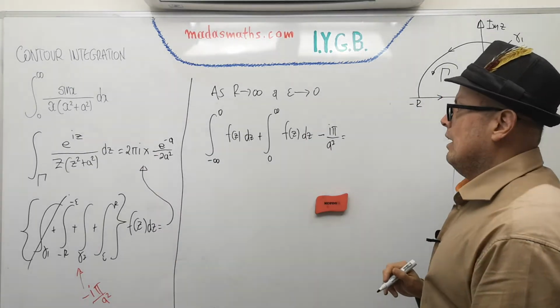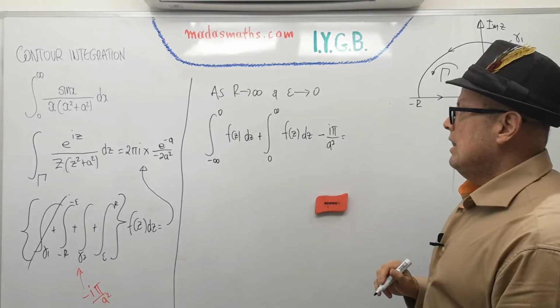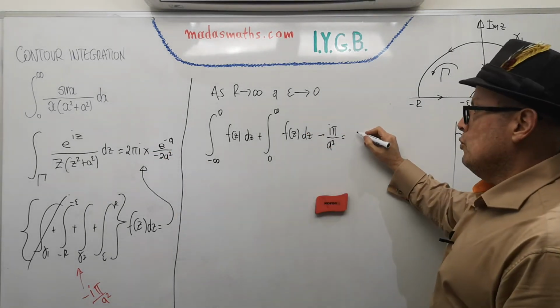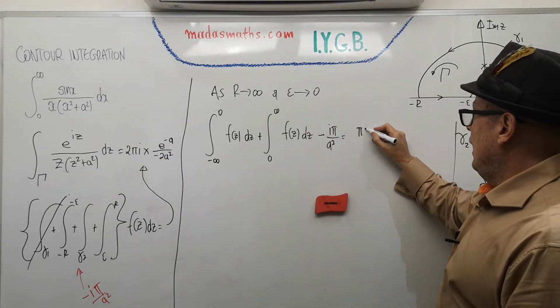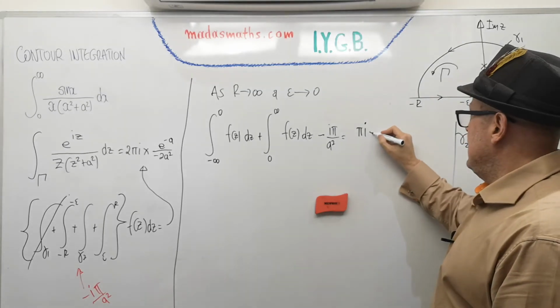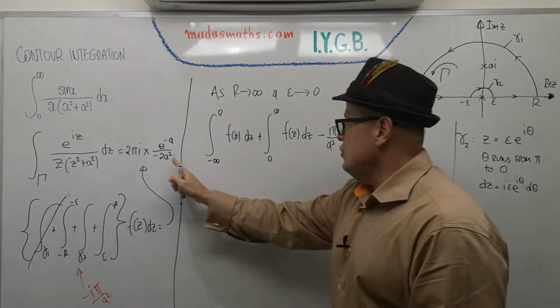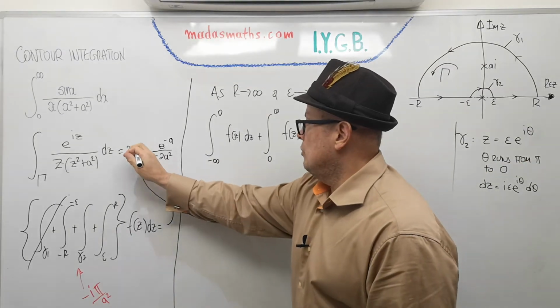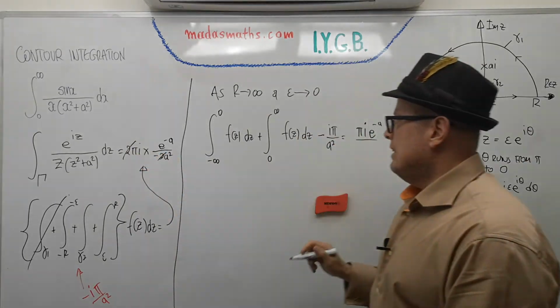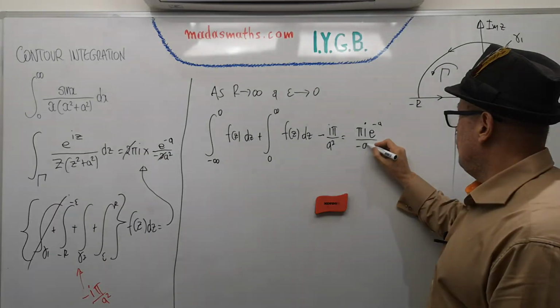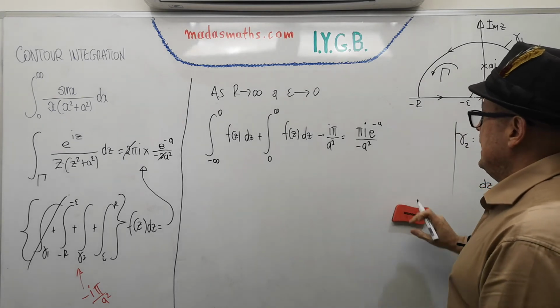So can I tidy this up a little bit perhaps? The only thing I can lose is just the 2's really. So it's equal to pi i e to the minus a, and on the bottom I've lost the 2 because I cancelled it of course here and here, but I've got a minus minus a squared. At least we got a common denominator.